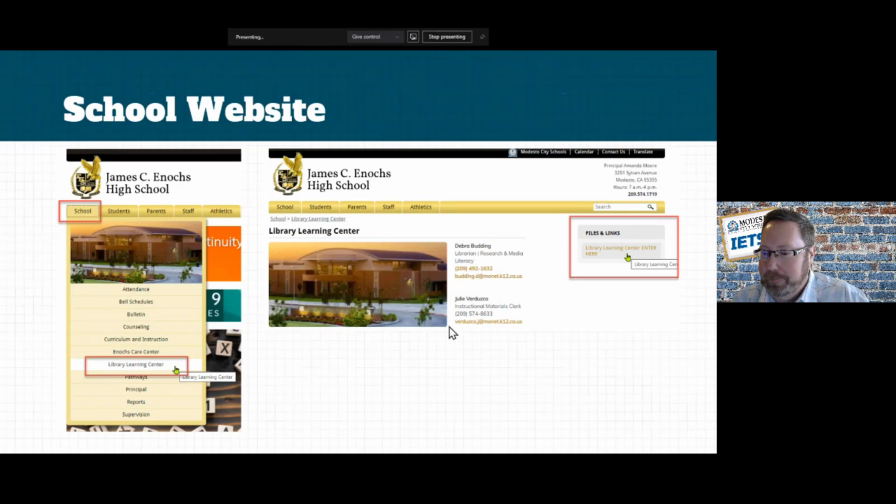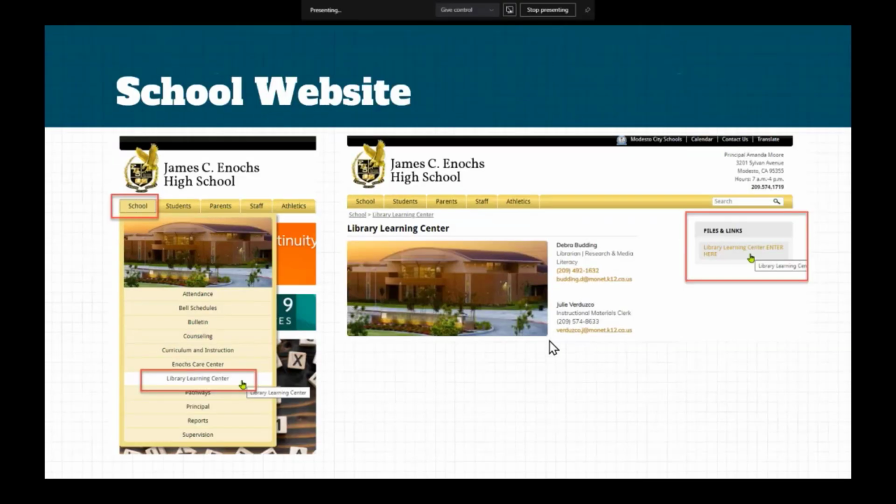Great recap of where to find these resources. And the question came in, if we don't have a site librarian, who can we reach out to for questions about the site resources? I would definitely encourage checking out your app portal and seeing what you have available to you there for library resources. Or, as Matthew highlighted, you can also check out your school website. There should be a Library Learning Center there, and you can learn all about the resources there.